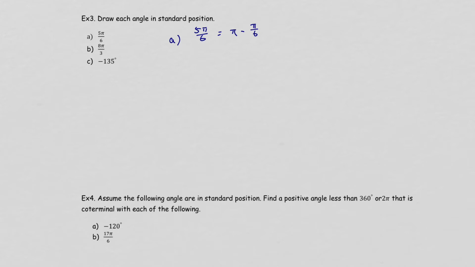So what do we know from that? This is pi, right? And this is 2 pi. So we'll be before pi. How much before? Pi over 6 before pi. So if this is pi over 6, in your standard form, this is going to be 5 pi over 6. This is how you're going to know which quadrant your angle is going to be in.